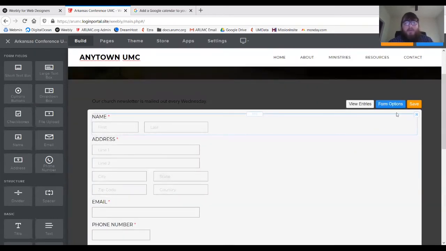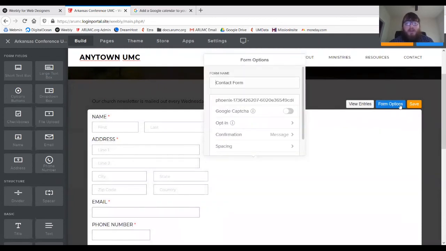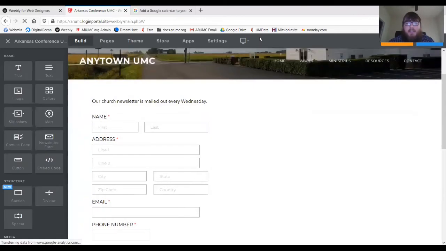The way that forms work, when you create a form, you will always want to go to Form Options, this blue button here, and set the email address. You can tell where the email address is in the form because it'll start with the word Phoenix. Just want to delete that and do, any town, unc@fake.email, and you can even say this is the newsletter sign up form. In addition to this, so we'll save this.